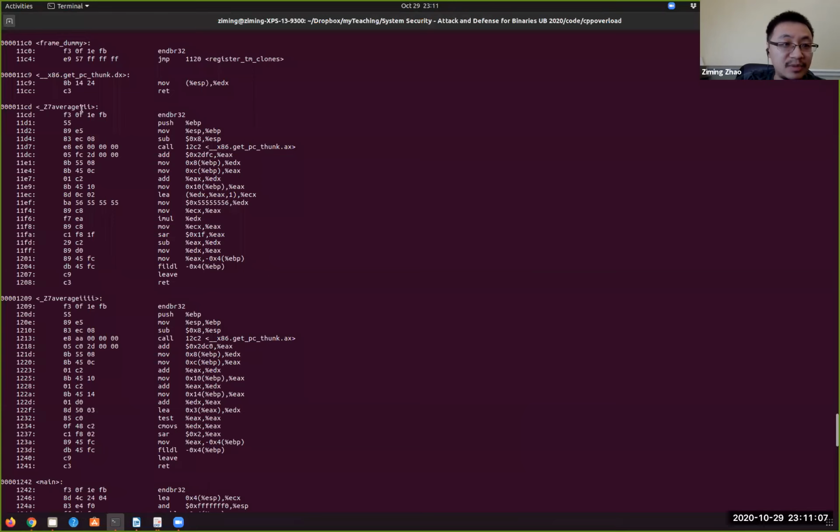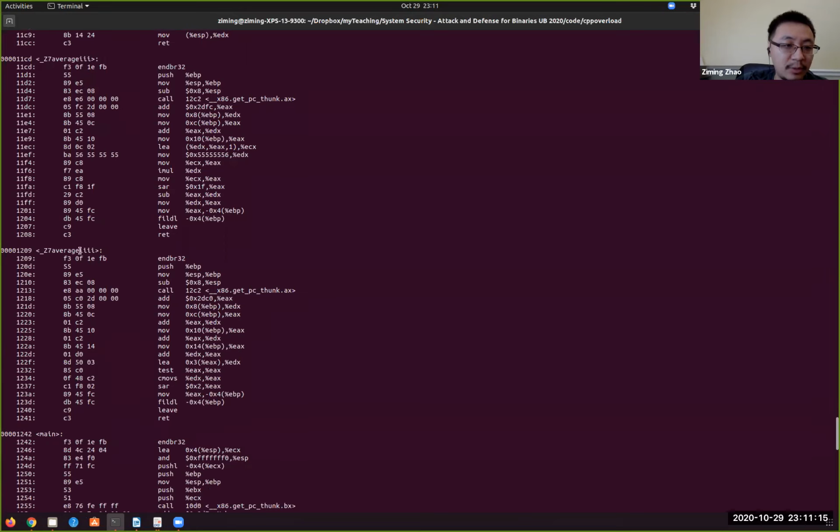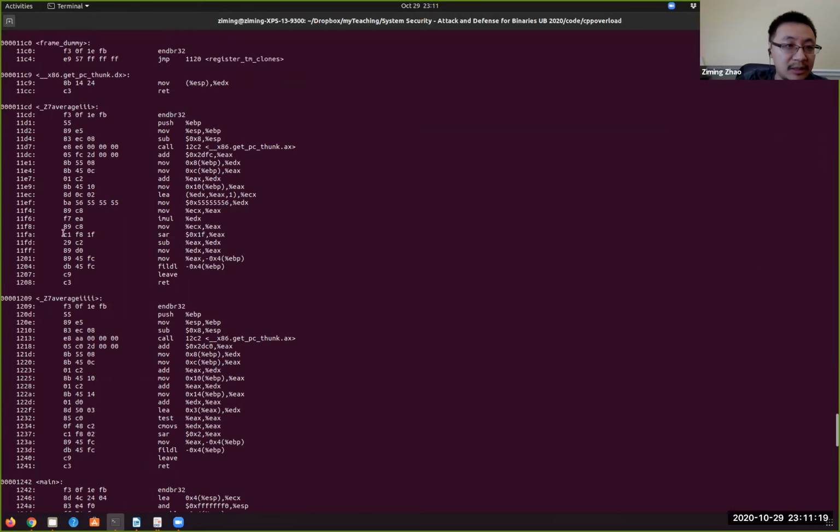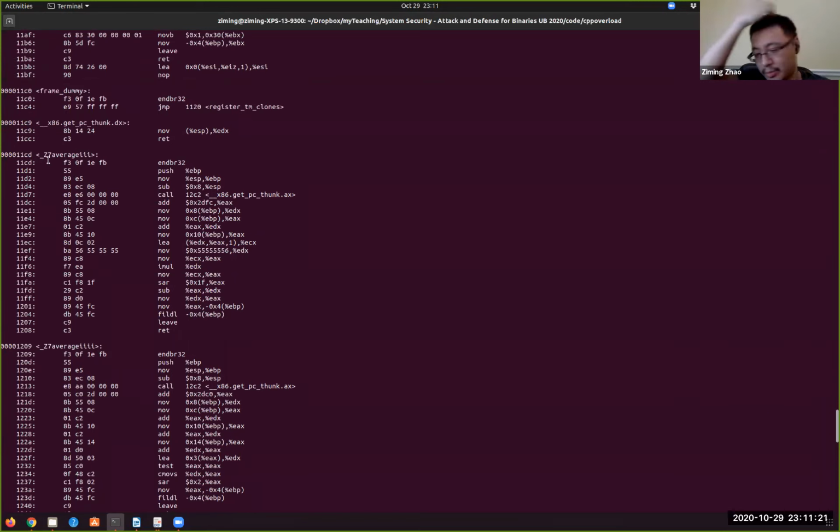That's why the generated function name has I, which means there are 3 integer arguments. And the second one will have 4 I's because there are 4 integer arguments. The Z7, I don't remember how they generate that. Of course, if this is a member function in a class or structure, then the name would have some more information added as well.